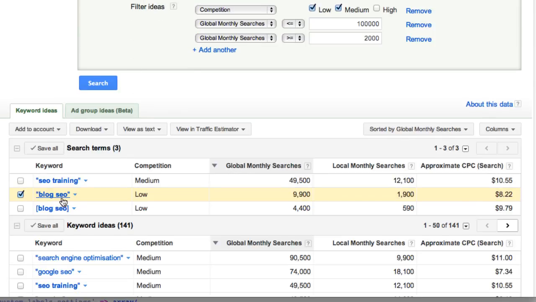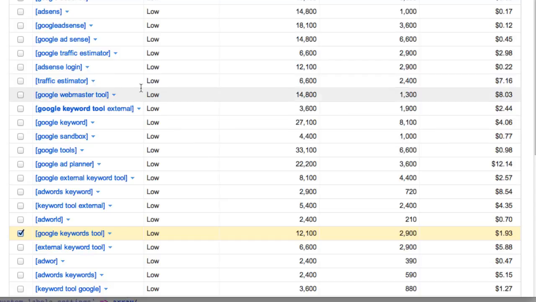I don't know exactly what I'm going to do, but here's another one I found, blog SEO. This is a lot better. As you can see, we have a good amount of views per month, and the competition is low at 0.28. That's still kind of high, I guess. Again, most likely you guys will be finding something at the 0.01, which will be a lot easier for you to be top dog in that category. SEO is kind of a tricky one to get into.